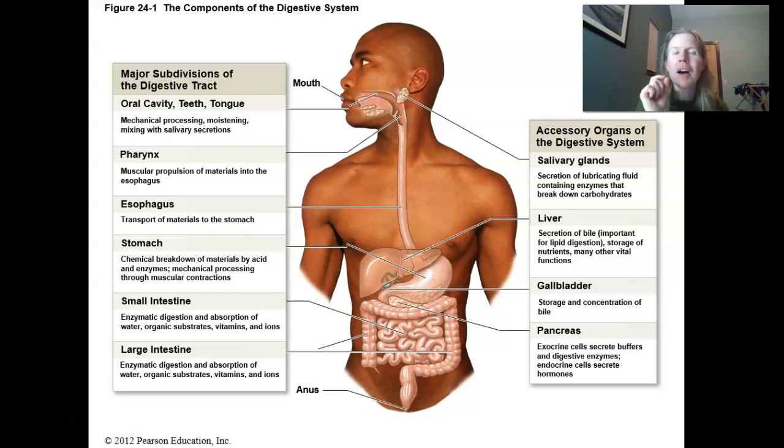Okay, another important function in the digestive system is going to be mechanical processing, right? So it varies a little bit depending where you are, right? The teeth are being used for tearing and mashing. By the time we get down into the stomach, the stomach is mixing and churning, and really, mechanical digestion, starting to break this food apart, really in those physical manners.